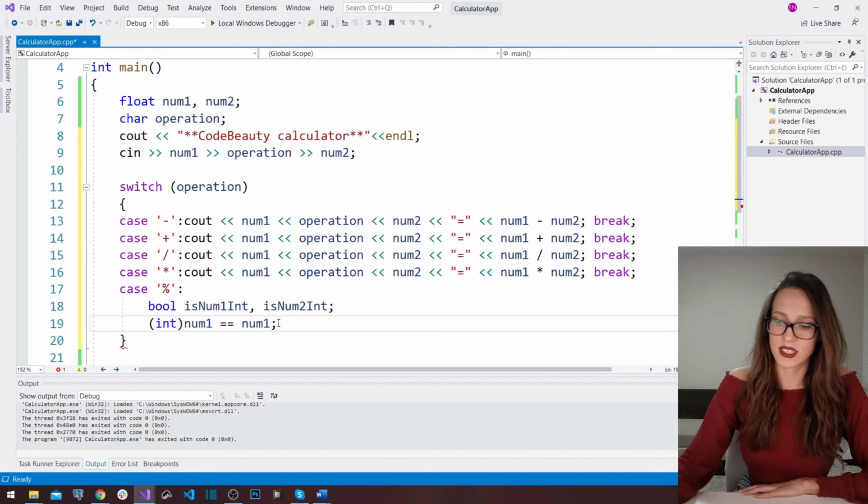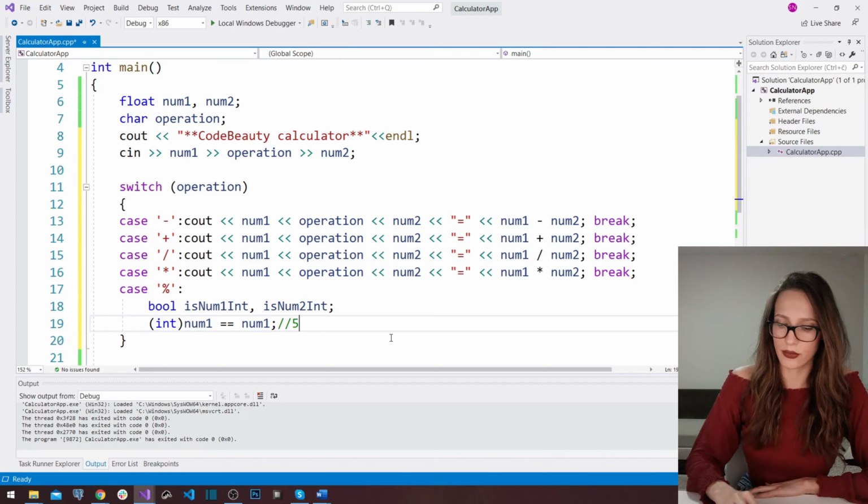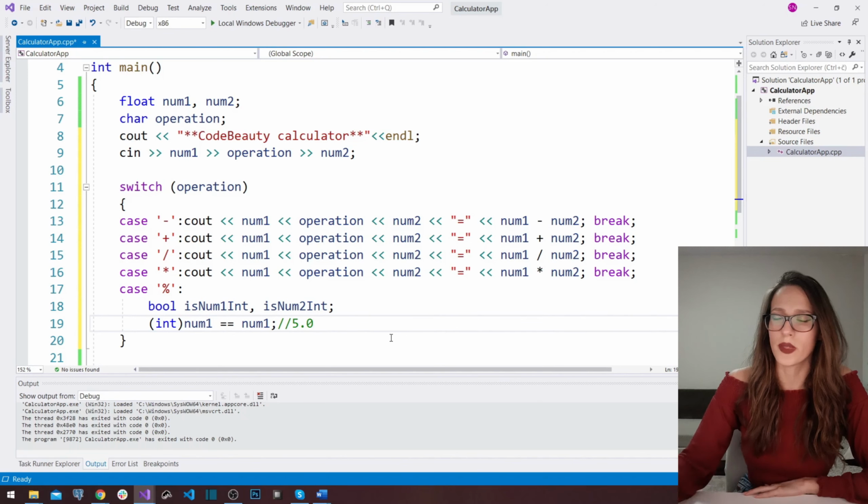Like this. And how does this calculation here work? Well, as I said, for example, if you have a number 1 that holds a value of 5.0, this part here is really going to take this 0.0 part of a number and delete it. It's going to keep only this 5, so only this whole part of a number. And after that, we have this is equal to operator, and then we are trying to check whether that is equal to 5.0. And the result of this is going to be true.